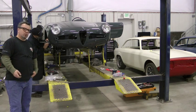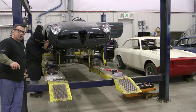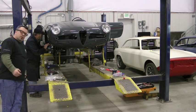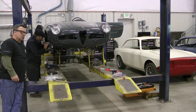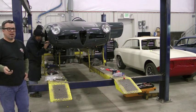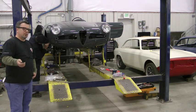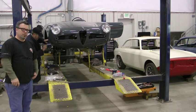There's really no solid answer how that can be approached. But this is also why in the restoration world, when new customers come in and they want an estimate of what it's going to take to restore the car, nobody can ever give you a good answer with any accuracy. And anybody who gives you a solid number is usually going to bid that project rather high. The reason they're doing that is because they have to protect their interests. Because if we get closer and closer to the finish line, if they're over what they bid, something has to be cut corners-wise to accommodate that loss of revenue.